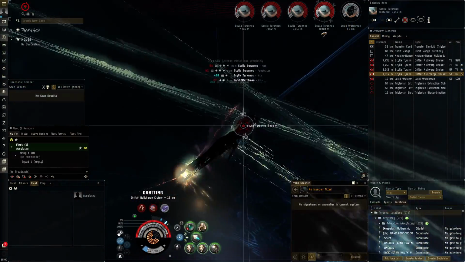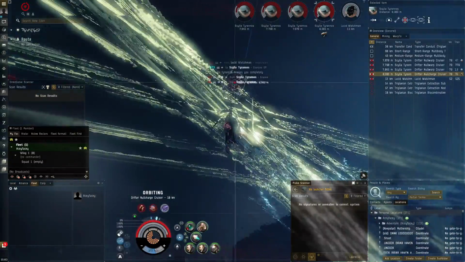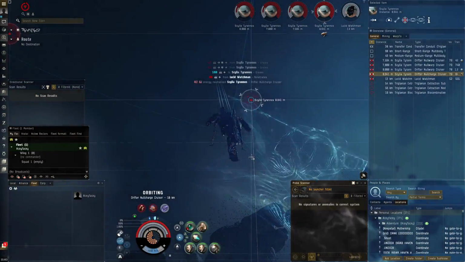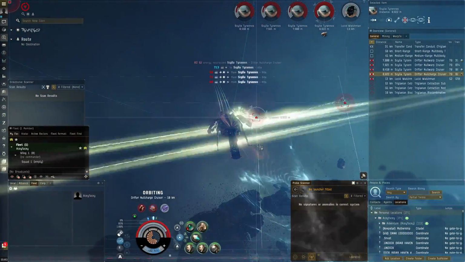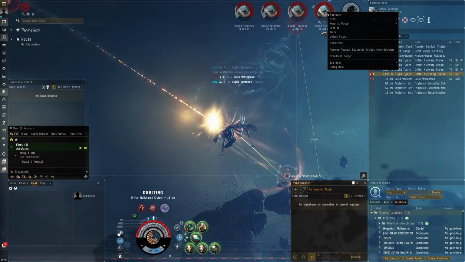And we're just going to, as time goes on, we're going to do better and better and better. Because first off, our reactive armor hardener is going to do better and better. And then also, as time goes on, we'll kill more NPCs, and we'll obviously be able to be tanking more there as well. So I think we're orbiting too far right here.